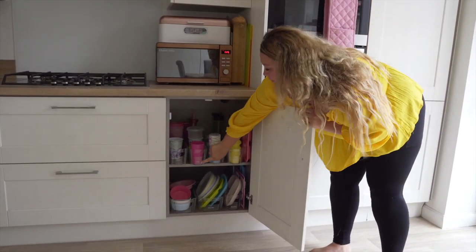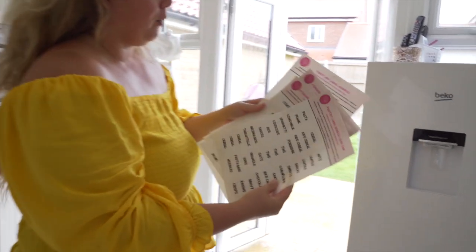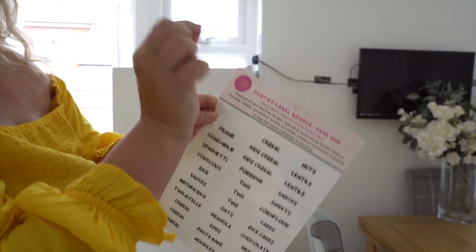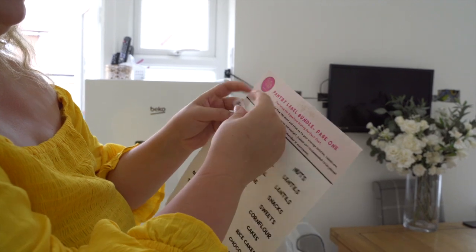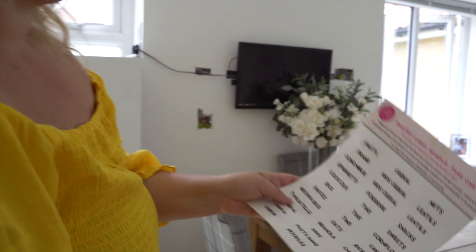The labels are from my website, like all the others. Oh, I'll show you. They come in like white or black. They're clear and you just peel them off and then stick them on. And they're really simple. And then if you want to change your container and stuff, you can just peel it back off and they're reusable.